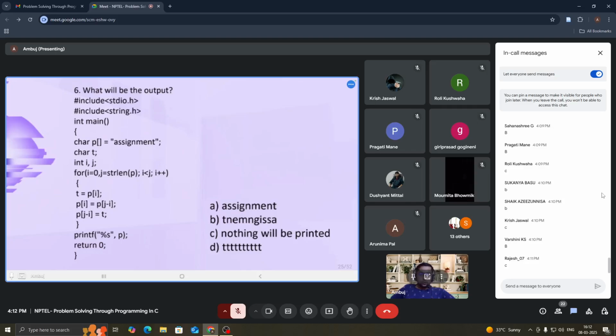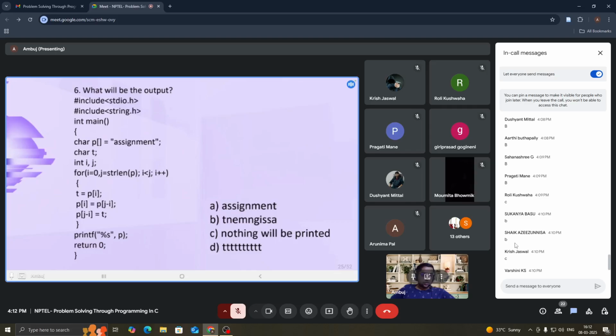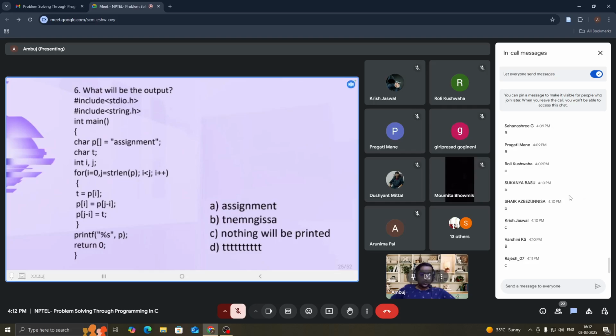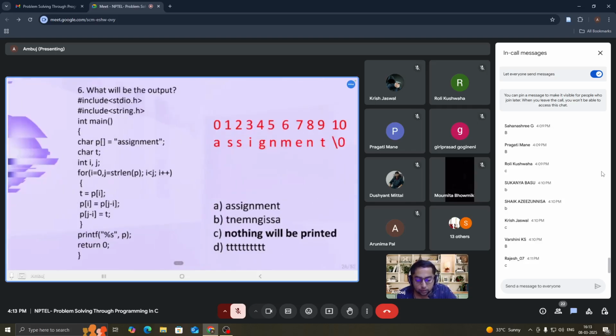Yes. As I promised you, I will give you 5 solid minutes. Within my 5 solid minutes, I'd like to say that Rajesh, Krish, Roli are only correct and the rest are all incorrect, because you fell into a trap. I'll tell you the trap, but I am not able to understand your thinking pattern. In very difficult questions, sometimes you are all correct, but in easy questions, sometimes you make mistakes. No problem. Yes, we'll discuss.